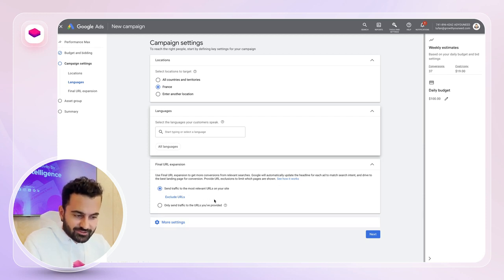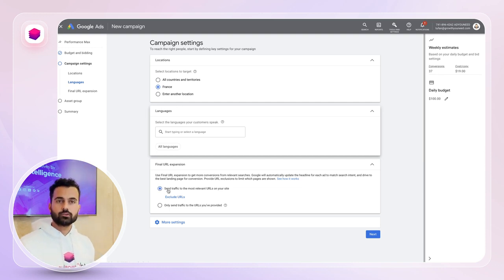So there's a small thing here. Basically, clearly Google recommends you the first one. The way that this works is that you put your website and Google sends the traffic everywhere, understands which ones are making conversions and for which part of the funnel, and then tries to push that website or that page for those purposes. Let me give you an example. You have a lead generation business, you're generating leads, you put your website, it sends some traffic as a cold audience on the top of the funnel, and that person who already visited the homepage, they're going to target him again with your contact page, thinking that he may actually convert on the contact.